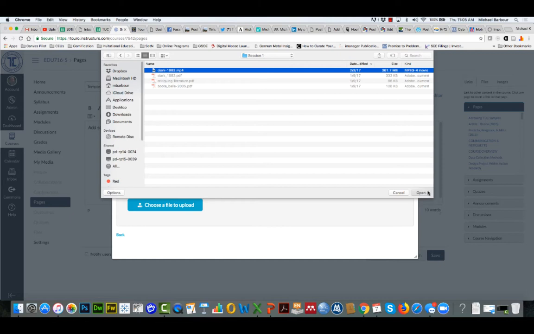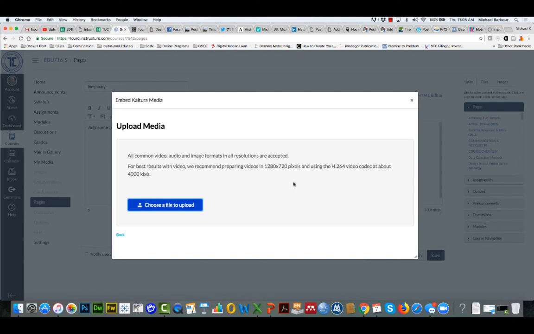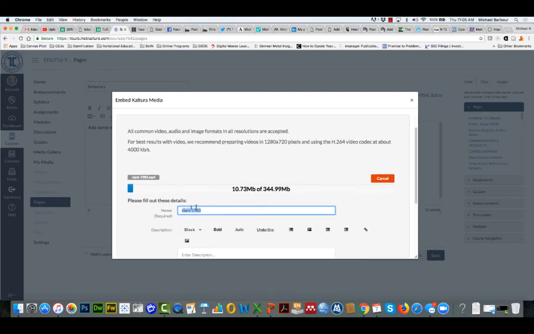Now, depending upon the browser that you're using, as well as the differences between a Mac and a PC, it may say OK here. It may also say select, or it could say open like mine does. But either way, you're going to click on whatever that option is, and you'll see it starts to upload here. And you can see the progress bar coming across. And we'll worry about this stuff on the bottom here in a second as this loads up.